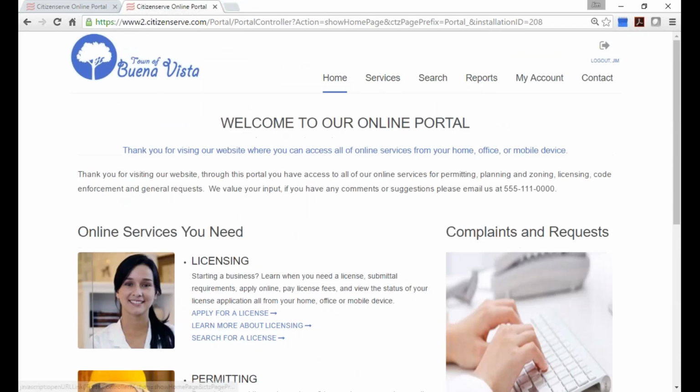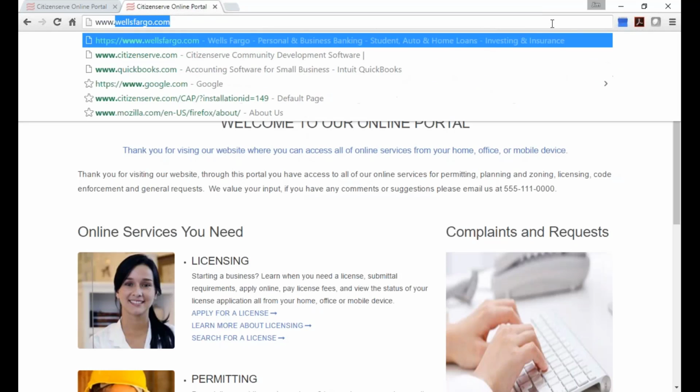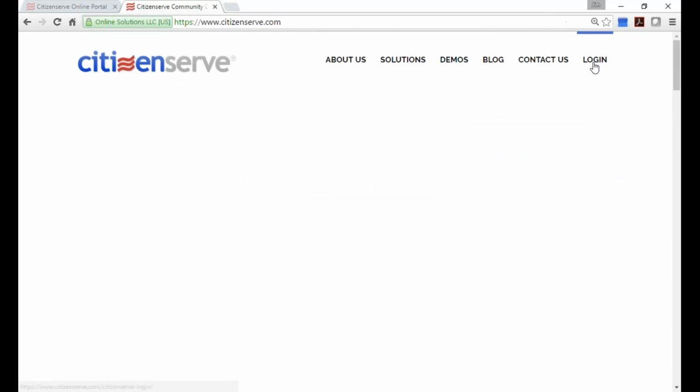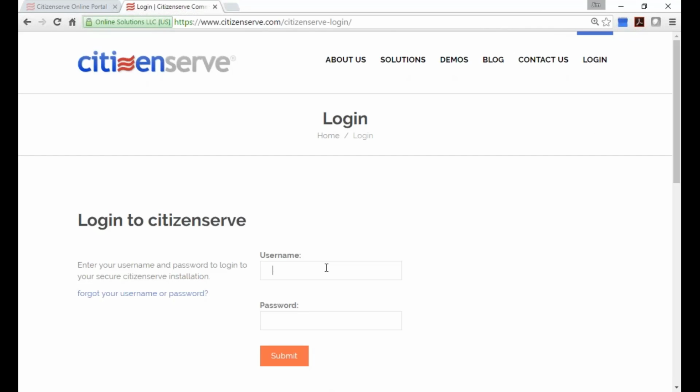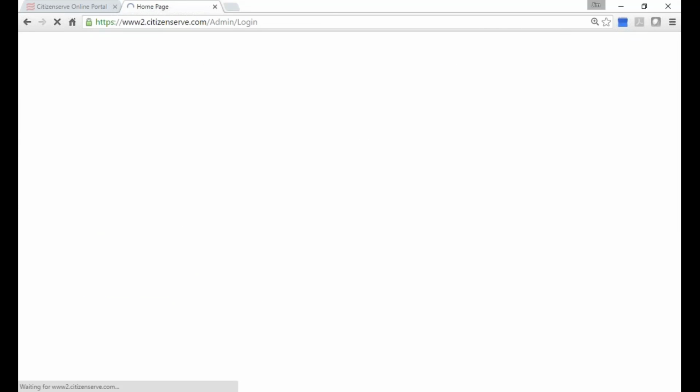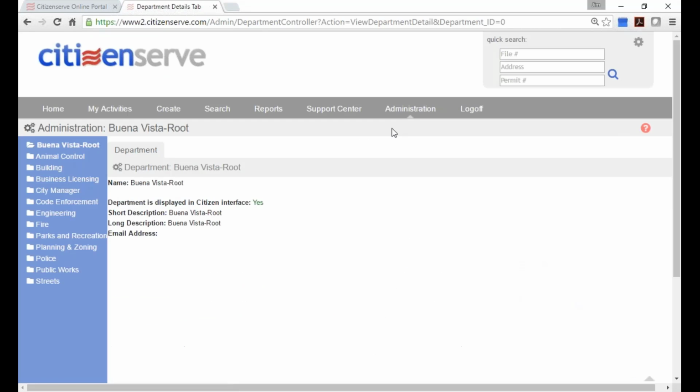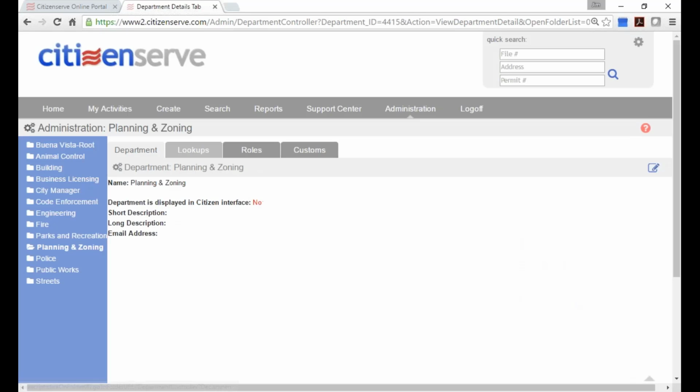Let's jump over to... Anyway, I wanted to show you really quick, and this is probably the right time to do it, let's say that we wanted to add another submittal document to that, like something's missing from the application. This is the on-the-fly configuration part of Citizenserve. And we'll log in as, I'm going to log in as Ryan James here. And I'm going to go to admin. And I'm going to go to my department, which I have rights to do this in. I don't have rights to do it in engineering, right? But I have rights to do it here.